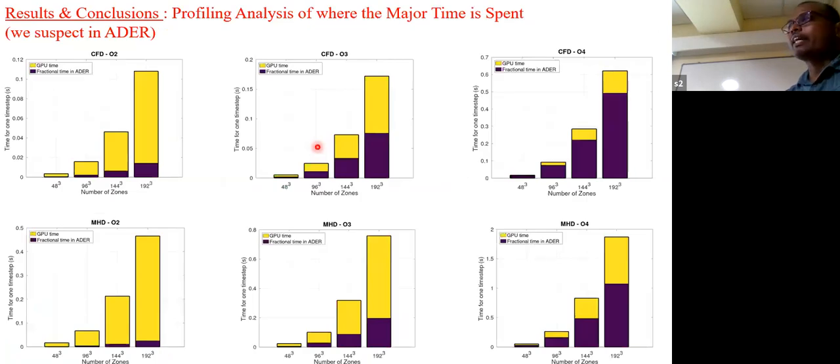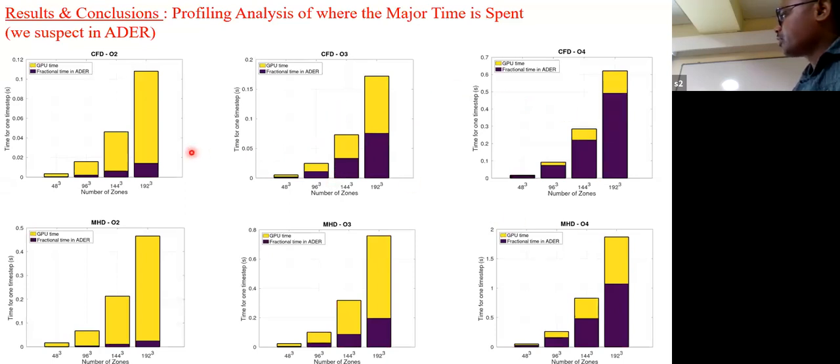What we identified is that we actually timed each subroutine, how much time each subroutine takes on the GPU to be computed. What we found is that the Aider subroutine takes a very substantial amount of time on the GPU, and this is the bottleneck for the speed up. That's what we identified. We can see that for the second order, this is all of the computation time taken by the GPU for a different number of zones. And the purple or violet region is the time taken by the Aider scheme. This is for the second order hydrodynamics case, third order hydrodynamics case, and fourth order hydrodynamics case.